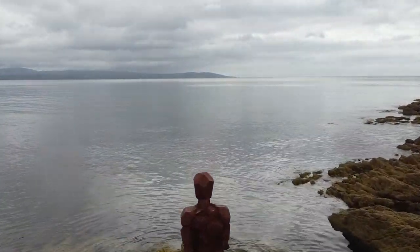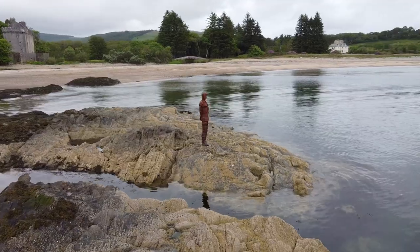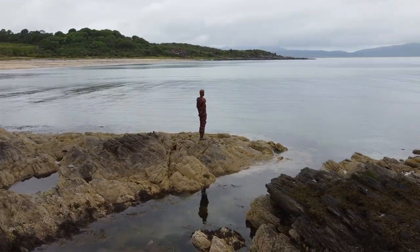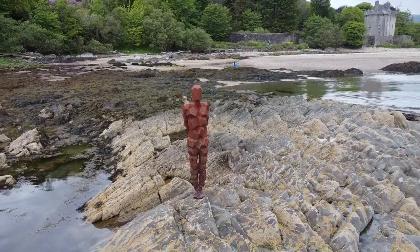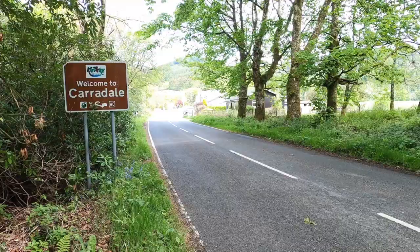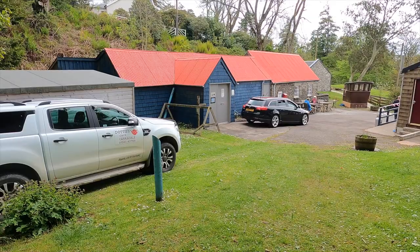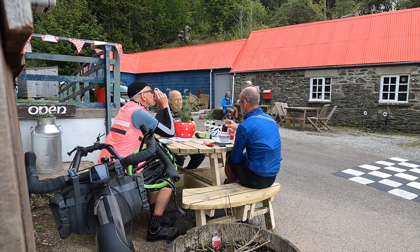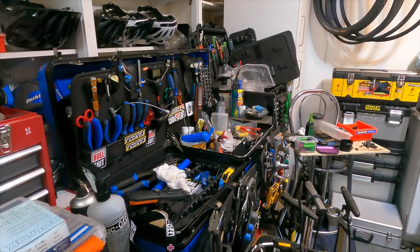There is a lot to see along this east coast. Grip is a statue by Anthony Gormley, he of Angel of the North fame. It stands sentinel in front of Saddell Castle — the grounds are open to the public. Carradale is a little further, and a short distance off the 78 you'll find cafes and a basic bike rental and maintenance shop.